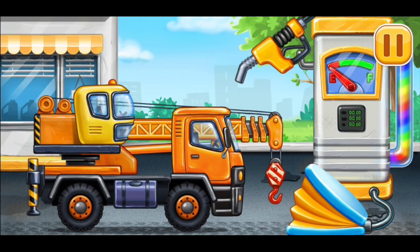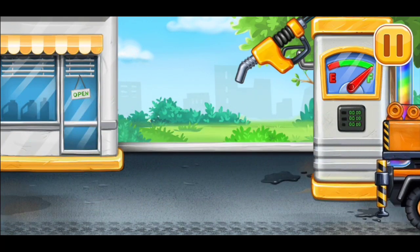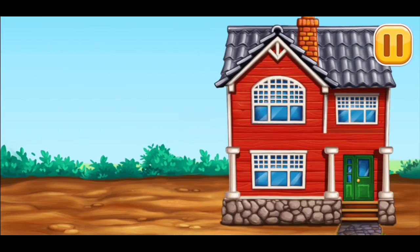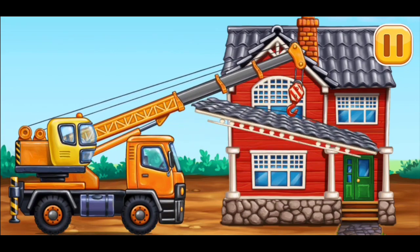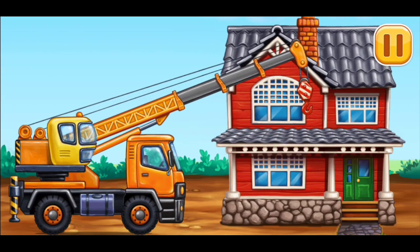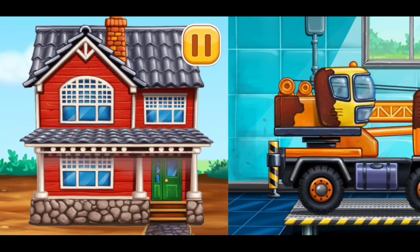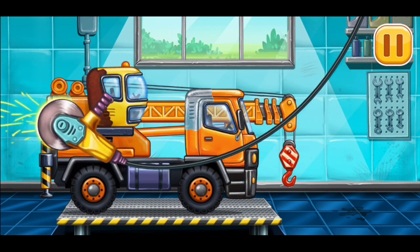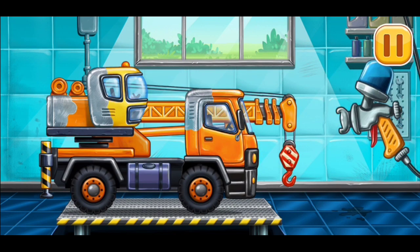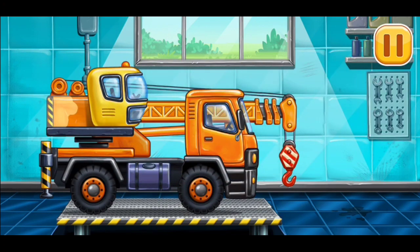Filling. Lift crane. Keep it up. Let's finish the porch. Let's remove the rusting. Let's paint over the discoloration. Done!